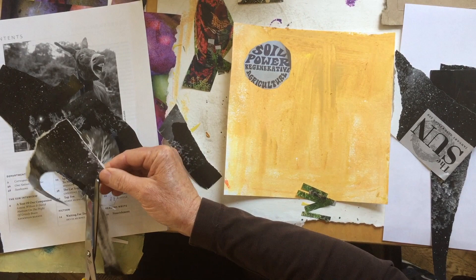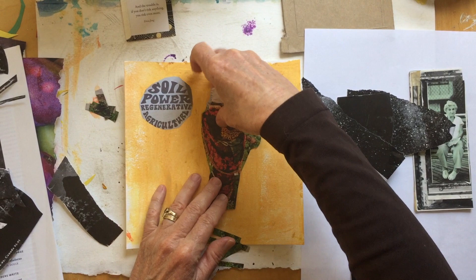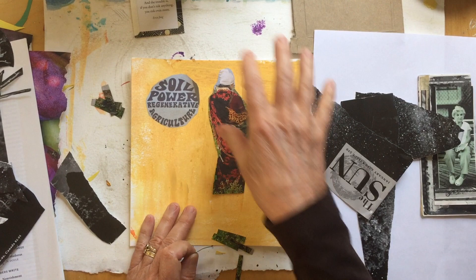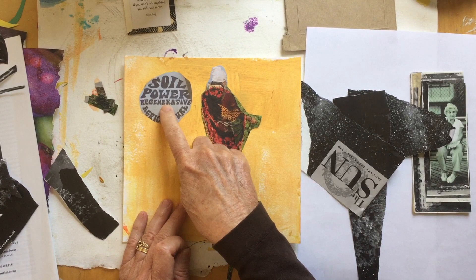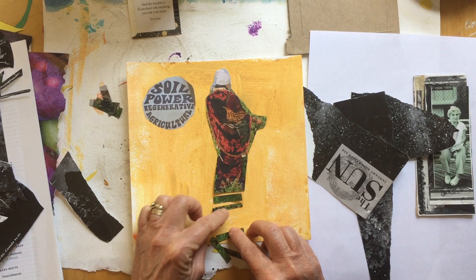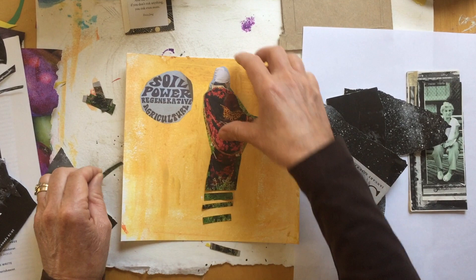I'm not going to spend too much time on cutting — let me see what this looks like. I've got another image cut out here with colors I like, so maybe that will work better. Once I get my pieces cut out, I try to figure out what the focal area is — what do I want everybody to look at. Notice I'm not gluing yet. I lay things down and see what it looks like, then I glue.